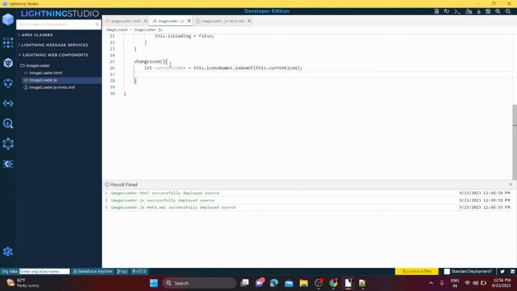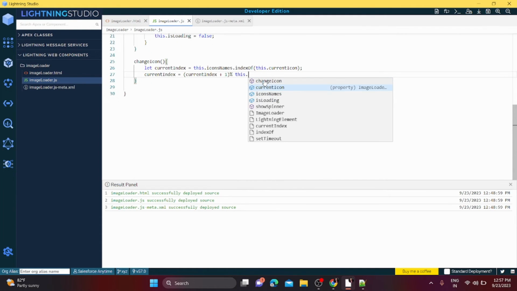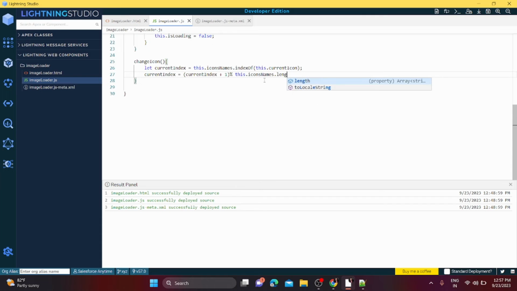In the next step, we are going to take current index and increment it by 1. Current index plus 1, then we take a mod of it with this.iconNames.length to get the complete length.